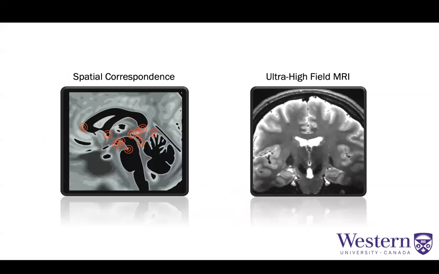In summary, I just wanted to highlight 2 potential avenues in which it's useful to consider some sort of clinical perspective. First, the problem of spatial correspondence. I think there's been an overemphasis on voxel overlap as the main metric that has been used to establish whether a segmentation or structure has been identified accurately. And second of all, you go into ultra high field MRI, where we can move towards individualized imaging.